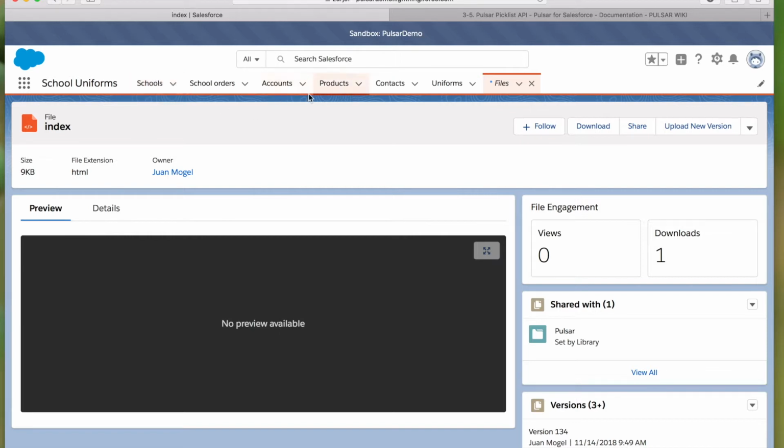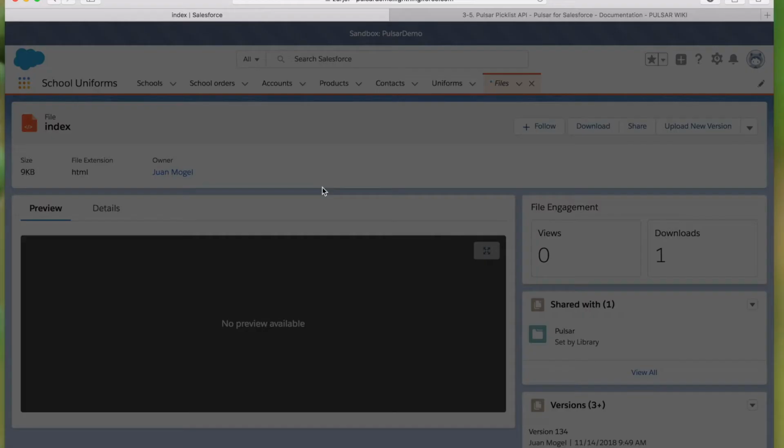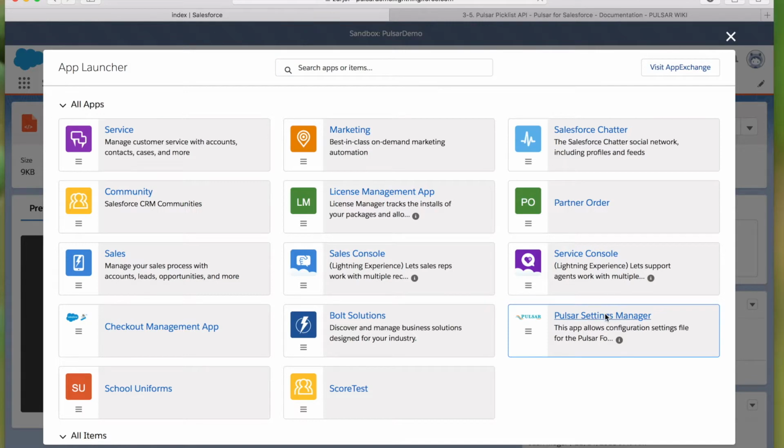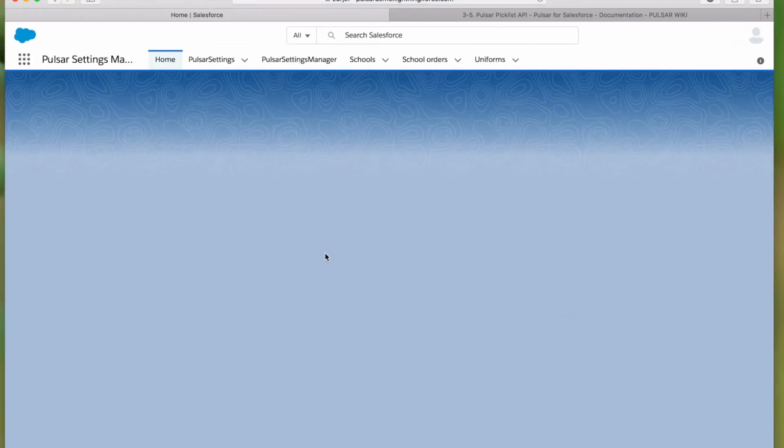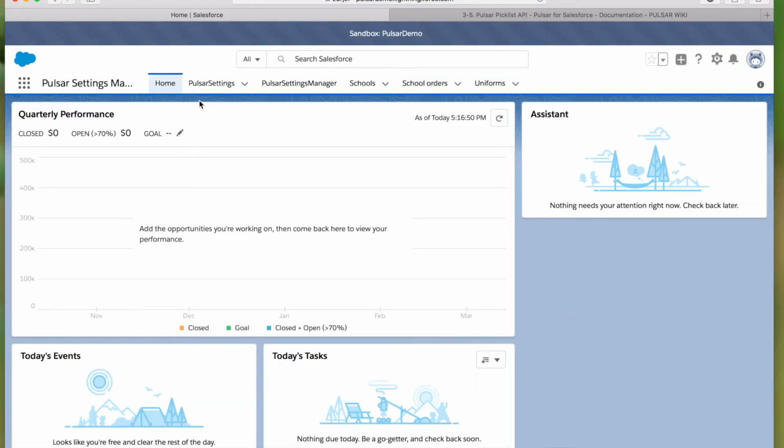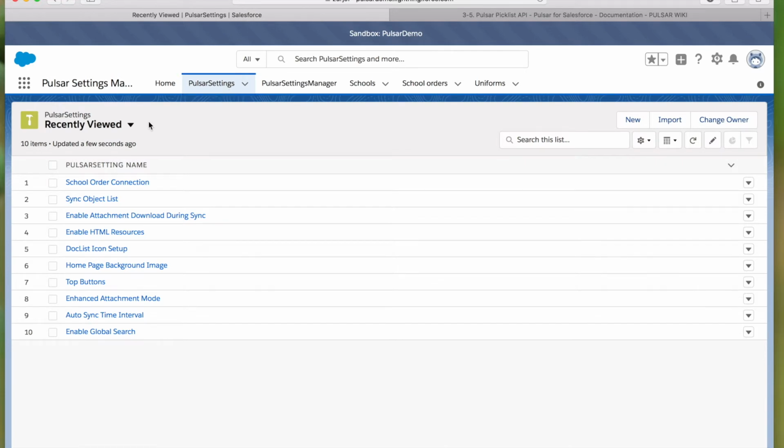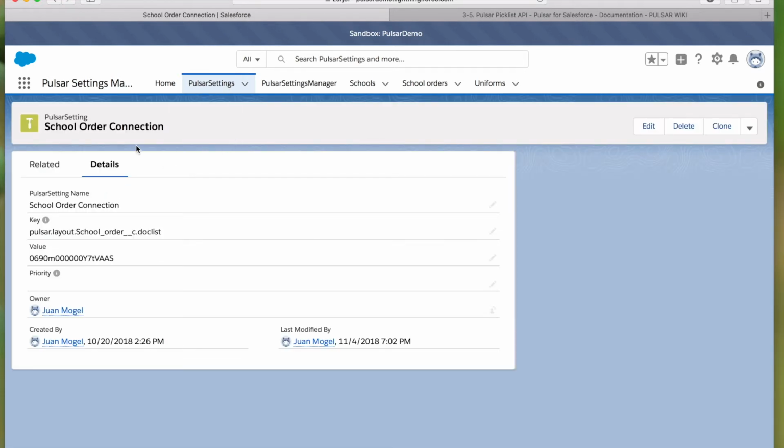You should remember that we are working with Pulsar setting objects. We are going to create a new one. In this case, I already created one. I made this school order connection. This is an example of a way to connect the page with Pulsar.